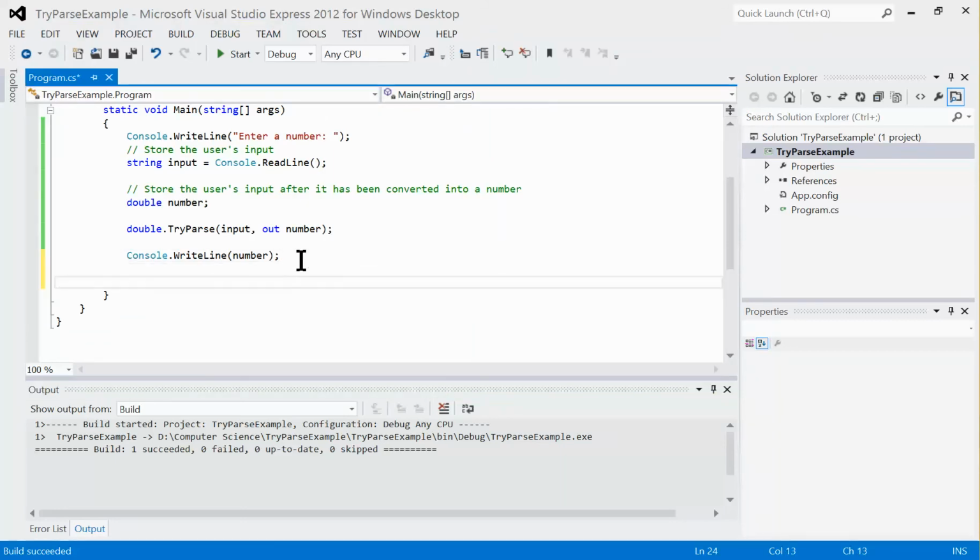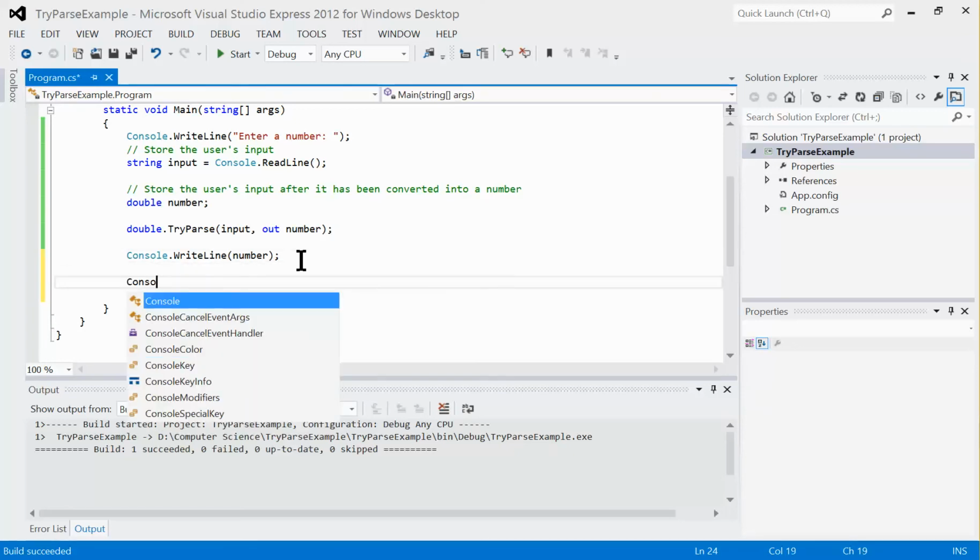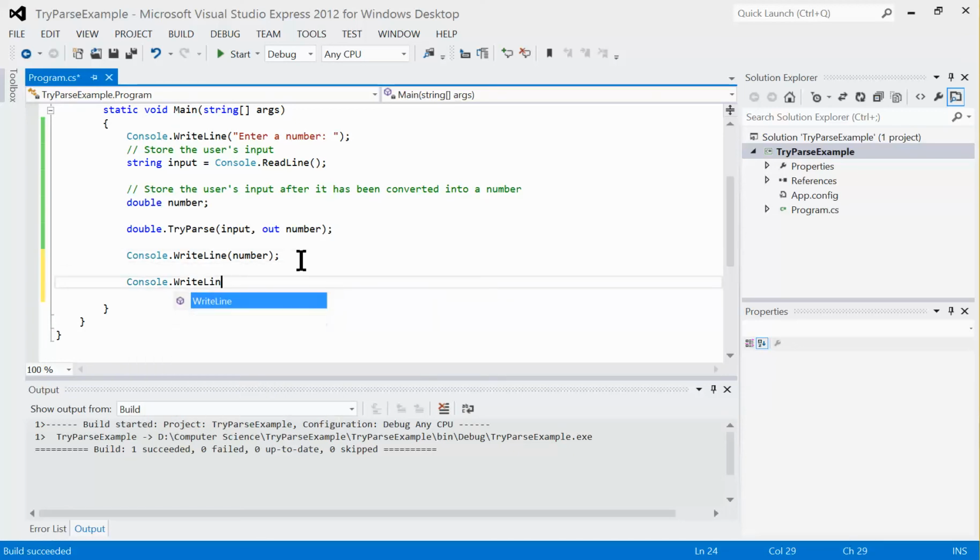When I use a string variable and I try to add something to it, this is what happens. If I take the user's input and I add the number, let's say I add the number 56. I run the program.